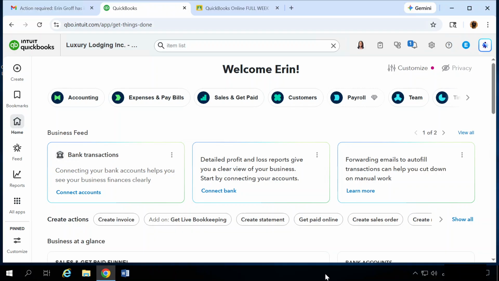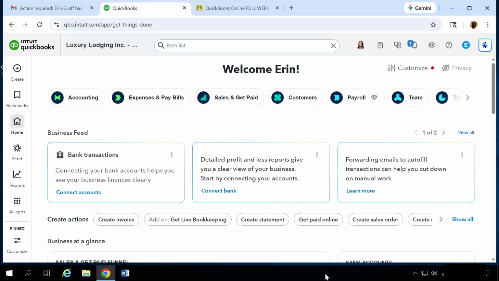In the Setting Up a New Company File chapter, we will walk through the basic setup of a new QuickBooks Online account. During that setup, we will indicate the industry our fictitious business, Luxury Lodging Incorporated, falls into. QuickBooks uses this information to create a generic chart of accounts list so that you don't have to start from scratch. One of the benefits of using QuickBooks is you can add new accounts to customize the chart of accounts for your business. When adding new accounts, you will need to select an account type.